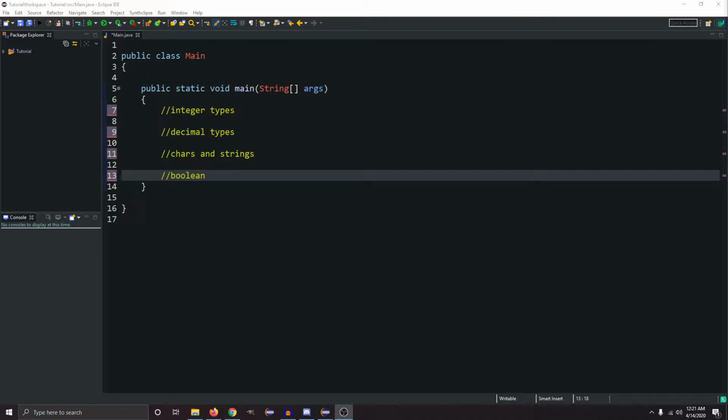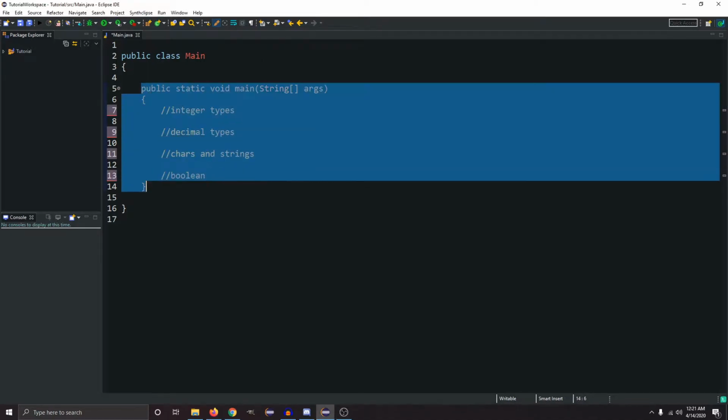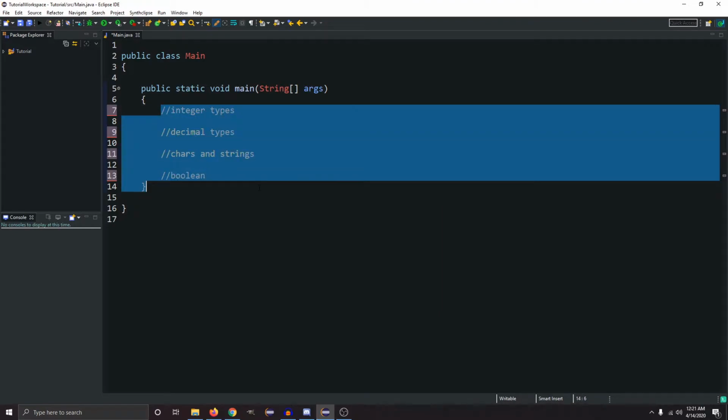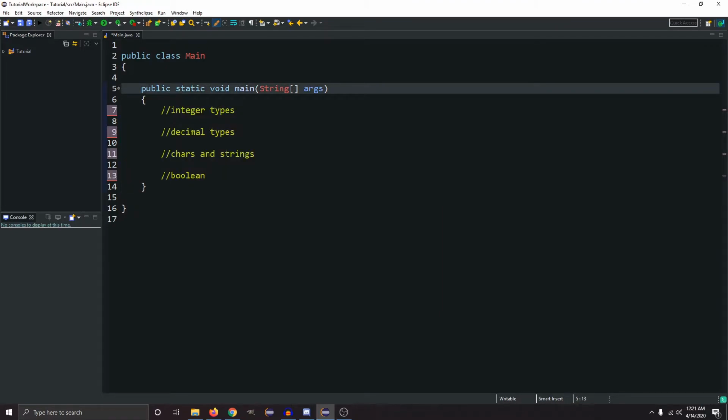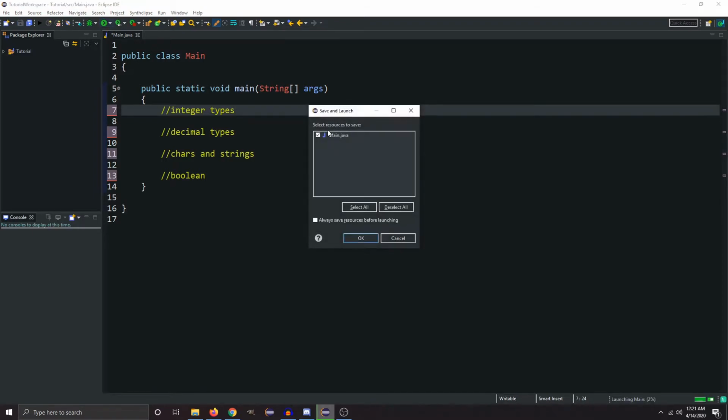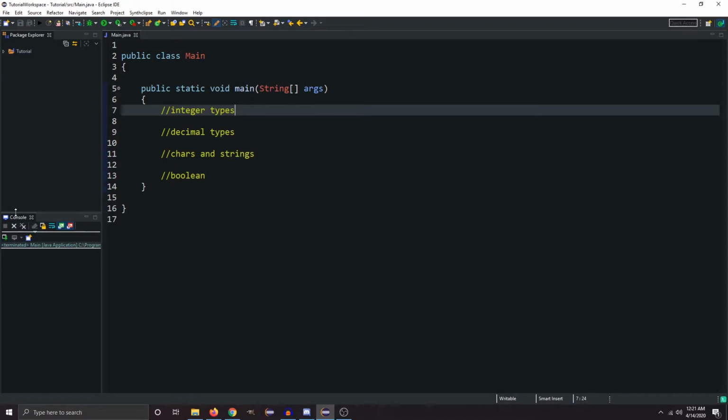As you can see right here, we're just starting off with our main method that we created last video. And you see I have some words typed in here. These are just comments. Basically, if you want to type a comment, all you do is, I can just delete this one and redo it. You need 2 slashes, and then you can just type in whatever you want, and this is basically ignored by the compiler, so this is not going to do anything in your code. If you run it right now, you can see nothing is going to happen because we're not outputting anything.